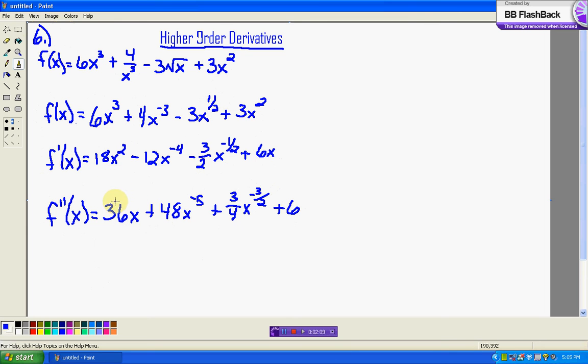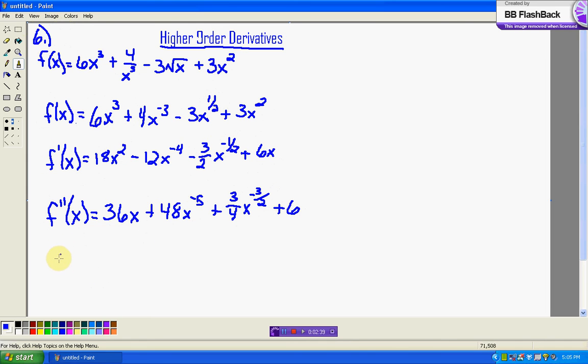This is elementary. We've done that in the beginning. But right here, we bring down the negative 4. Negative 4 times negative 12 gave me the positive 48, so watch that sign. And then obviously we subtract 1, and we get our negative 5. Over here, we bring down the negative 1/2. Negative times a negative gave me positive. That's why it's a plus. And then 1/2 times 3 halves, you just multiply the denominators, and you get 3/4 x. And then you subtract 1, or 2 over 2, and that's why we get negative 3 over 2.